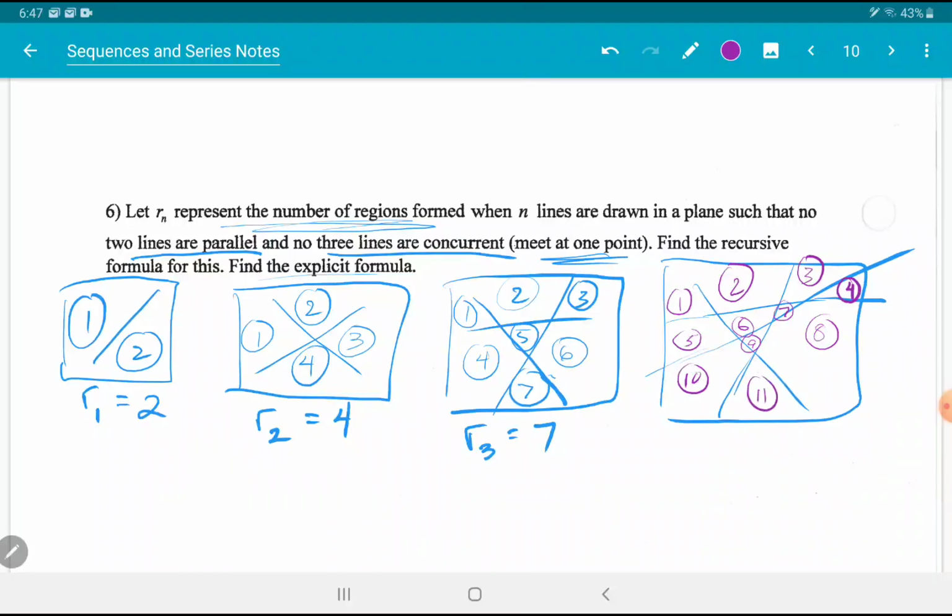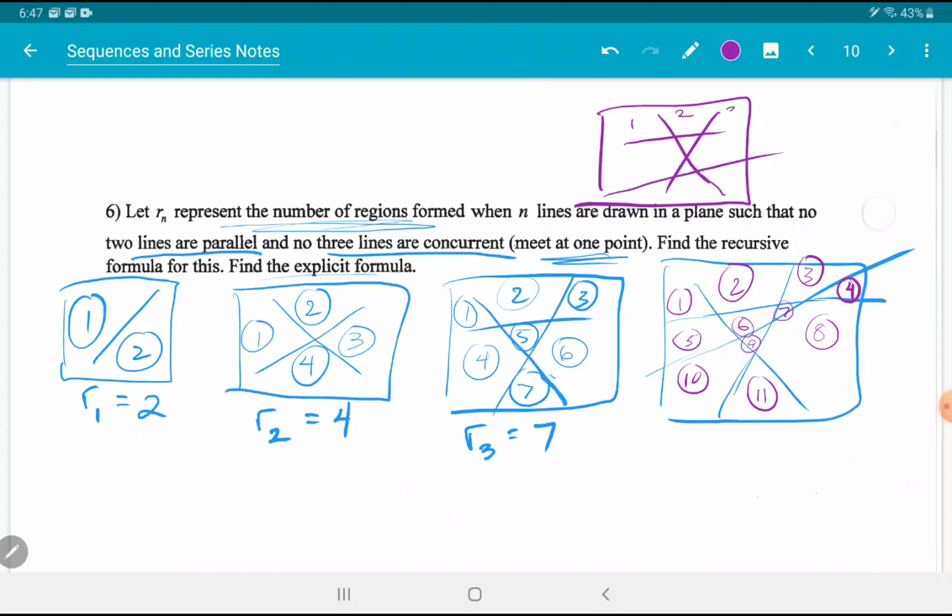Looks like we got 11 spaces. Okay, now do be aware, depending on how you draw this, you might not be able to see a particular region. Let me just do it again. If I did a smaller space, something like this, and then maybe do another one like this. Okay, so if I did this, imagine what you would see.